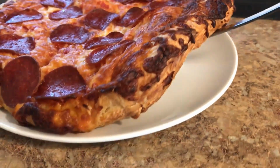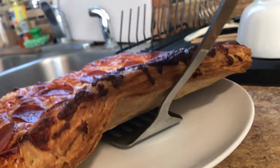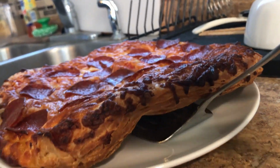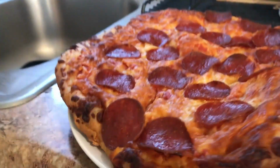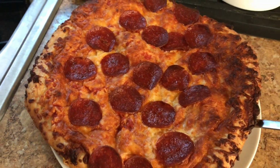Here's the crust. Some good browning on it. The underbelly. Definitely hear the layers. It's flaky right there. And it smells very, very good. So let me let this rest for a second, then I'm gonna cut it and try it.